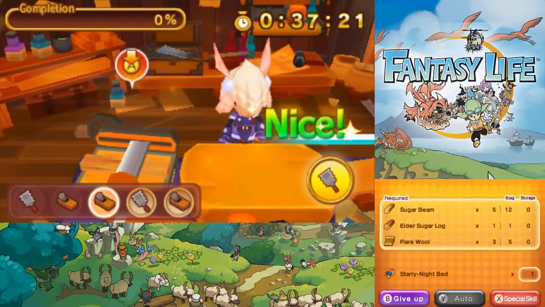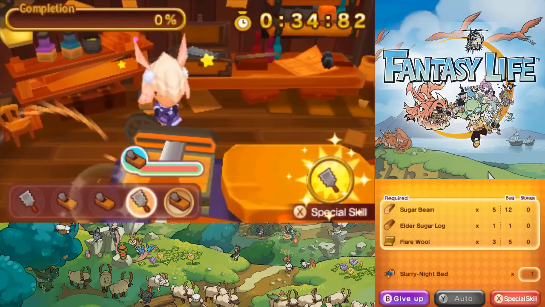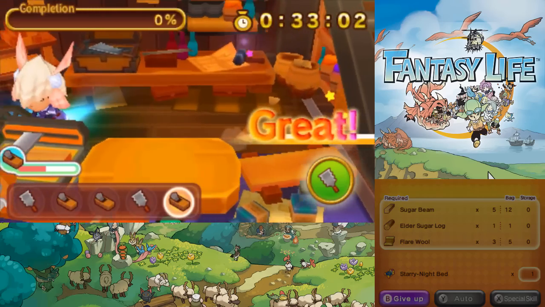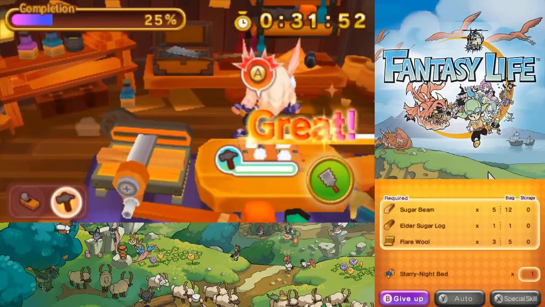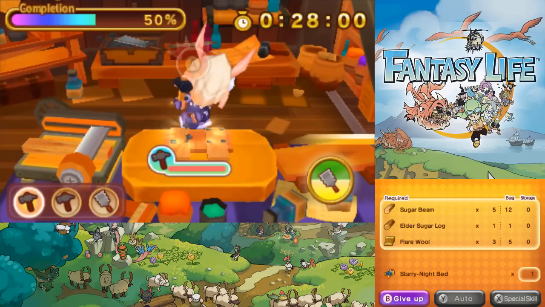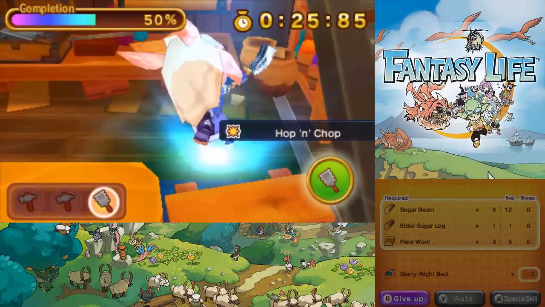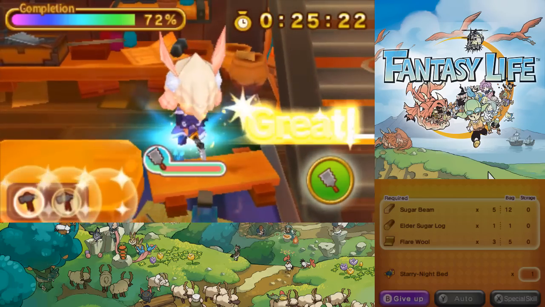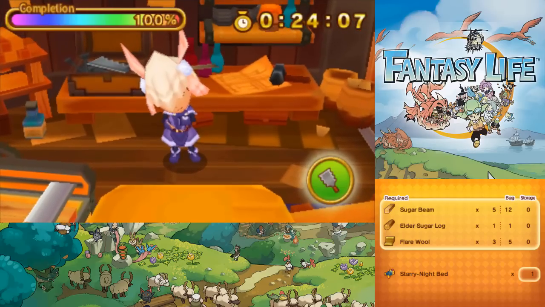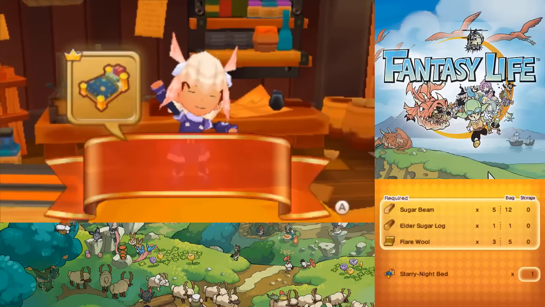Oh, do I want that? Yeah, let's grab that real quick. And activate my skill. Ooh, this one might take a while, actually. We're only at 50%. This is fine. We'll just make good use of the skill. There we go. Not bad. We made a bed.